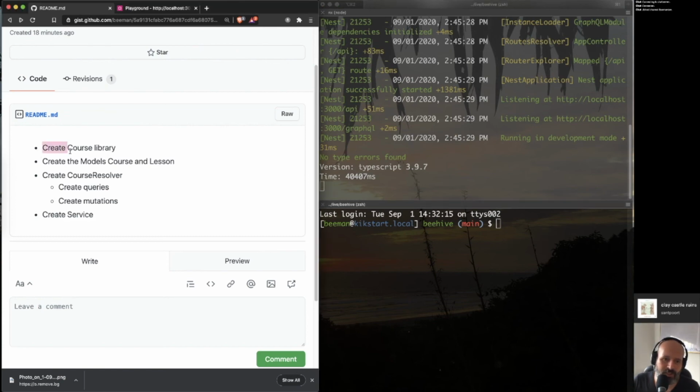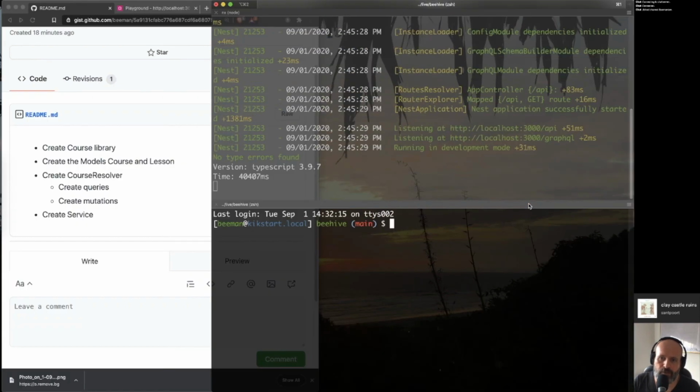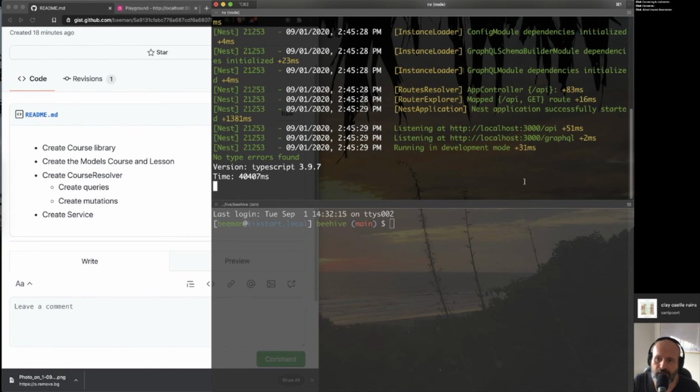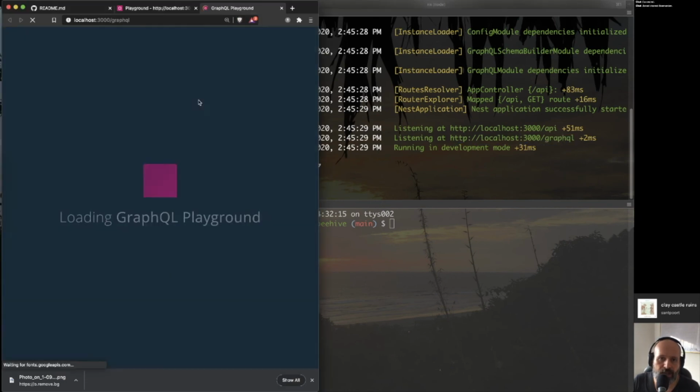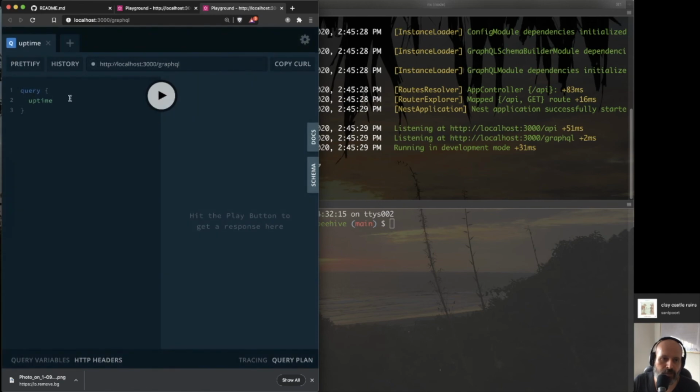I got a small recipe here of things I want to do today. To recap, yesterday we created an API in an NX workspace with NestJS, and we added a simple GraphQL query that just shows the uptime. This is where we left off.